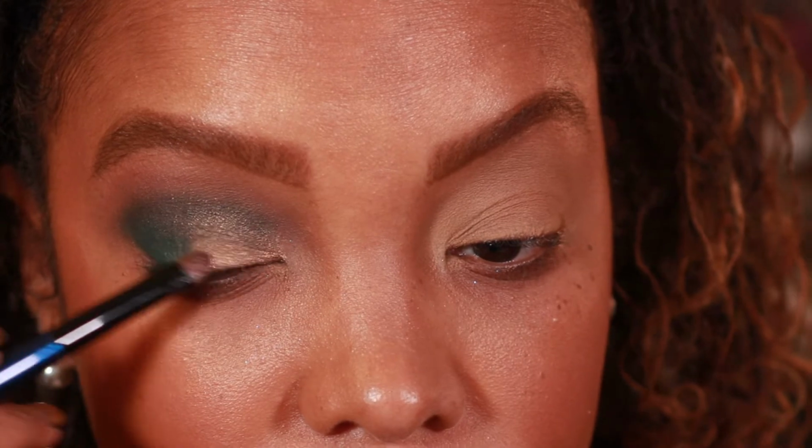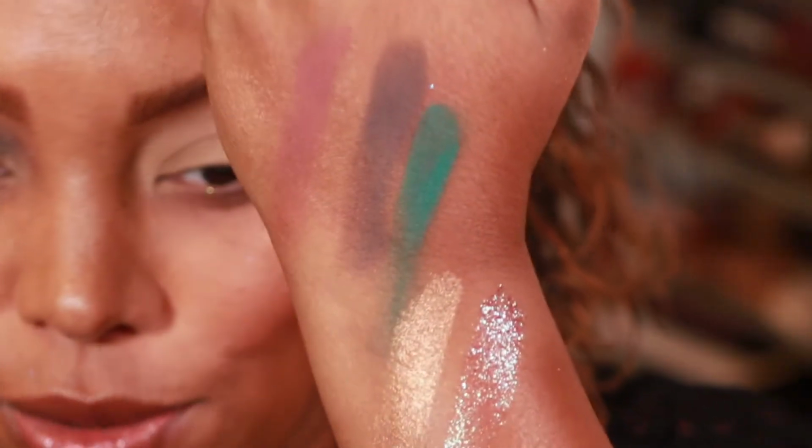Pretty, right? That looks amazing by itself. You don't need any more. But I'm going to take it there, okay? Because you know we got to throw this little bad boy on top. So that's why I didn't want to take this shade all the way in the corner.